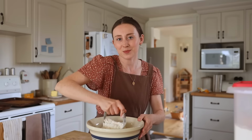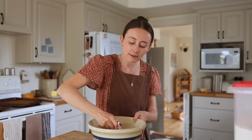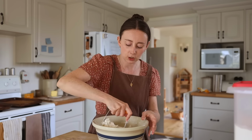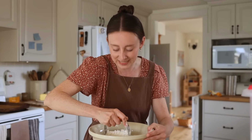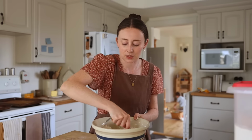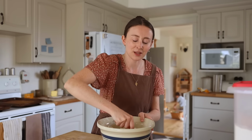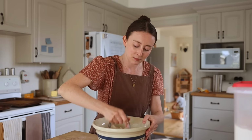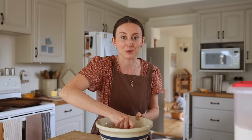Before I had kids and became a mom, I worked in a cafe as a baker. I worked there for 2 or 3 years, and I made scones every single day. Scones and biscuits, they're basically the same thing, so this is something that I am very comfortable with and very familiar with. And every time I make something like this, it brings back so many memories.